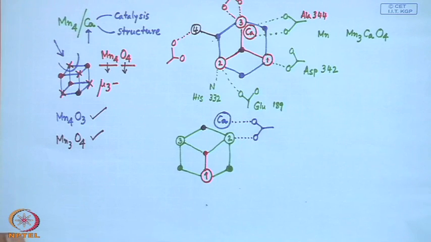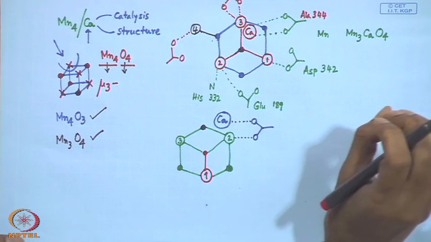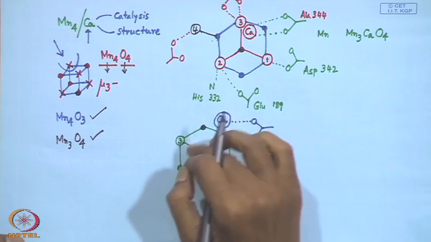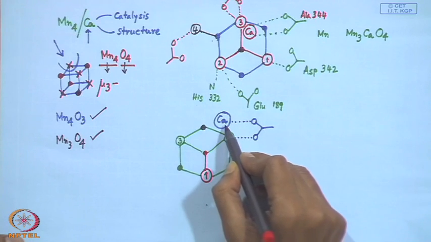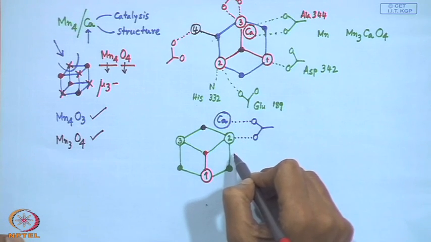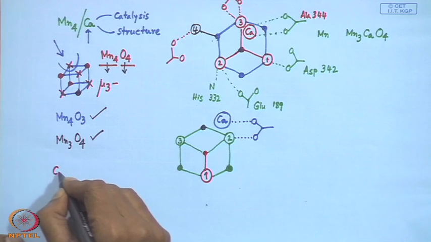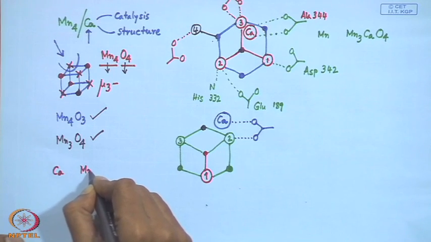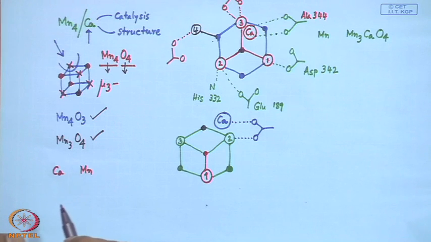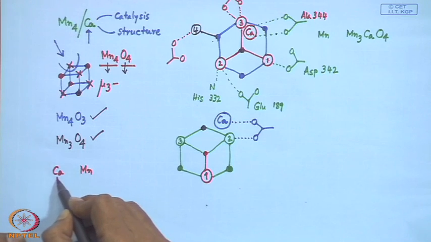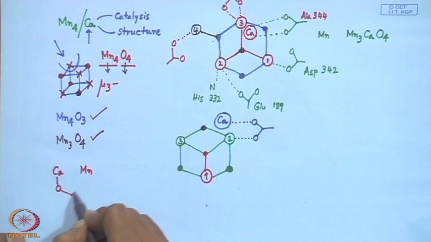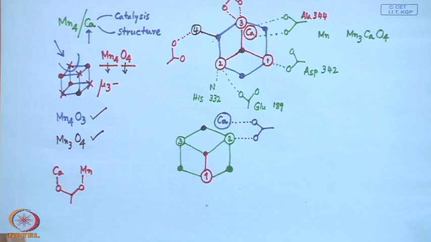Why is calcium there, and what is the role of the calcium in this structural change? So, calcium was there, with this acetate coordination. Now, calcium and this manganese are bridged. So, whatever entity we have, we have a heterodinuclear system. We can consider it like the superoxide dismutase, which we know has a copper and zinc center. In superoxide dismutases you have copper and zinc centers. Now, it is a system where you have an acetate-bridged calcium manganese compound. It is very difficult to make also.